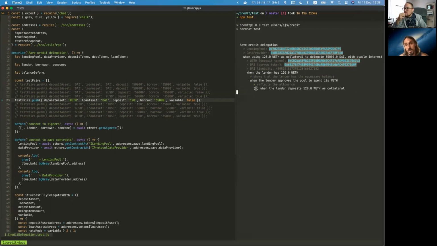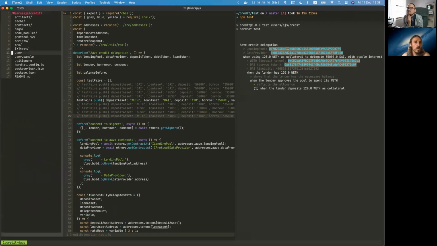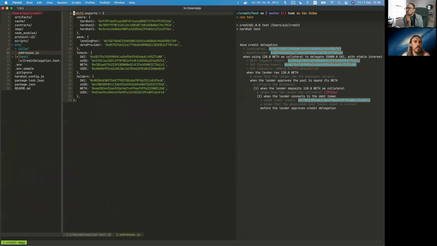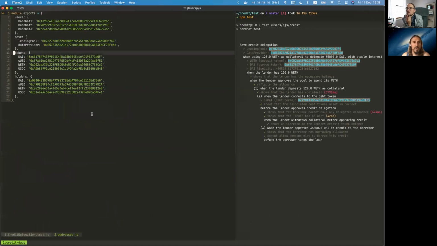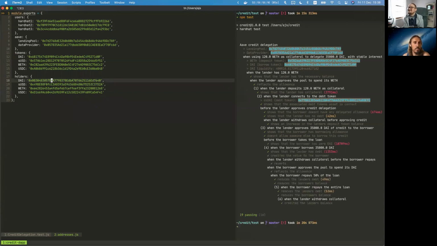And what account is it using to do this? Like, are these God mode accounts on mainnet, or how have you set up the account and funded it? There's this little JSON file I'm using, which has local users that are automatically generated by the local chain. Then Aave official addresses, then official token addresses, and then I looked these up on Etherscan. They're like holders. You just find a random account that has a bunch of it, and then you can take over that account since you're forking mainnet.